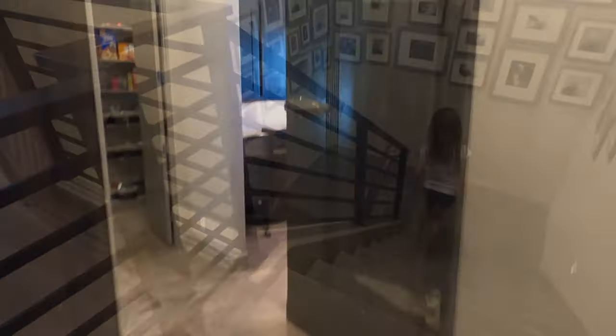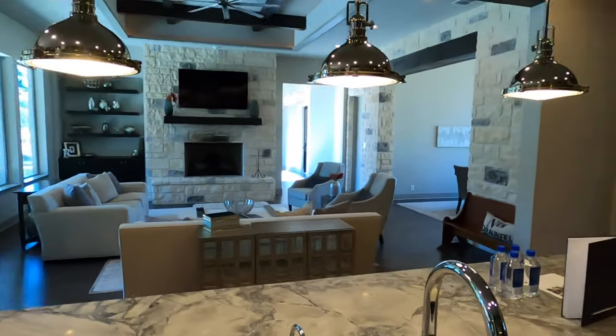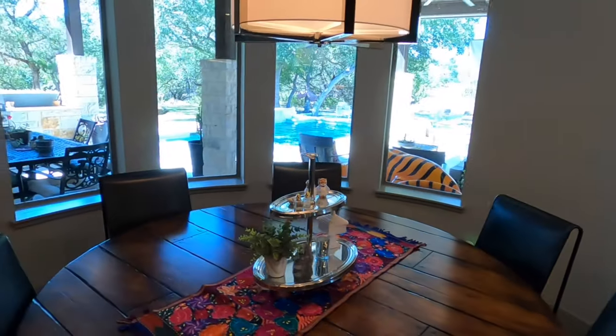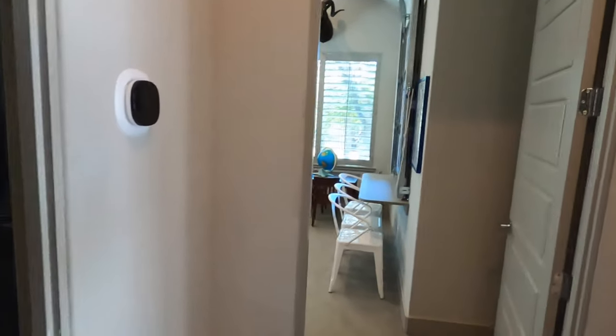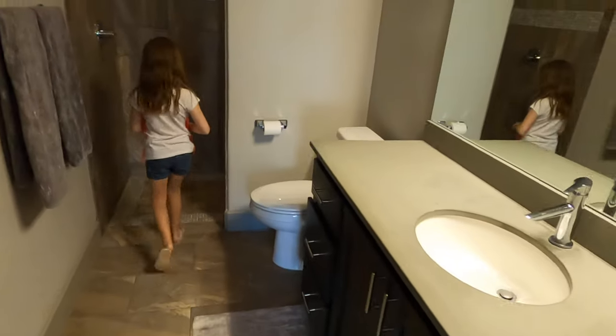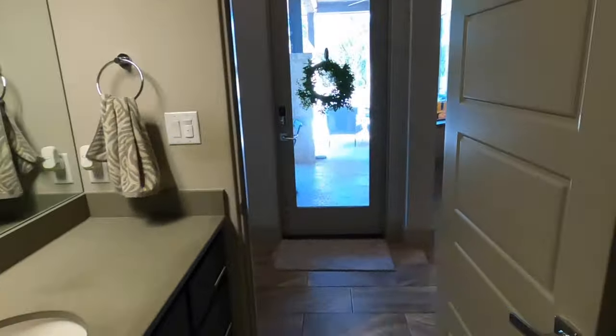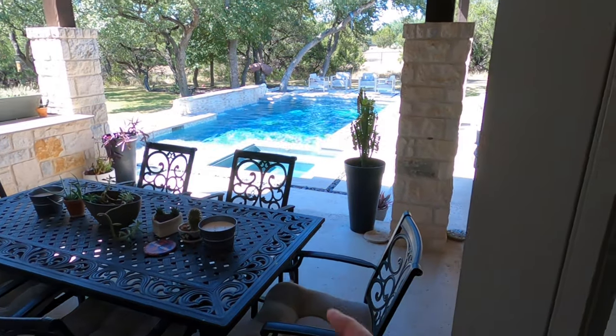Loving the railing that they have here. We are now downstairs, coming back into the kitchen area — showing you more of this living space. Love the breakfast nook with the curved windows. More cabinets, just really cool. We do have a full bath, and you do have a full shower. The location of this bathroom and shower is really ideal because you can go right outside after you rinse off and you've got the pool.